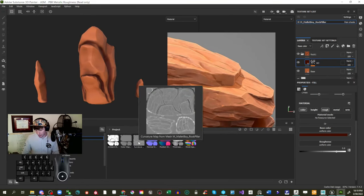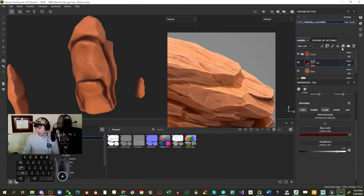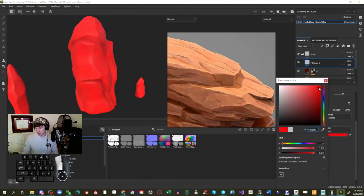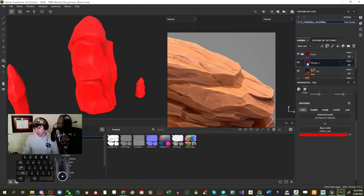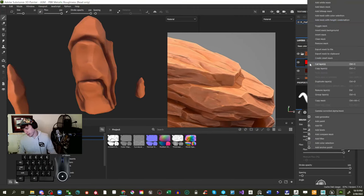We have a curvature map here. What does that look like when we pop this curvature map on? So I'm going to make another fill. I'm going to keep it white for right now, just so I can easily see what's going on. Let's say a red, just to make sure it's extra easy to see. I'm going to make a black mask, because I want it to be everywhere, right? And I'm going to make a fill.